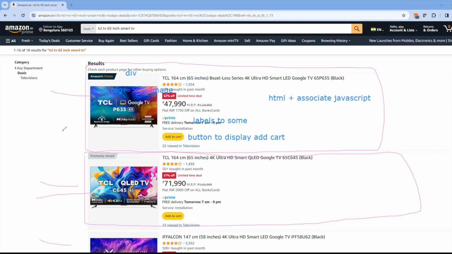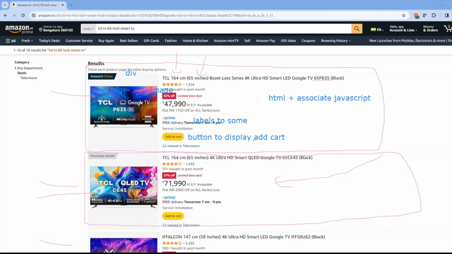This one is showing a TCL 165 inches model, whereas this is displaying a different product. The main difference between these two products is that they display different data. Otherwise, the HTML structure for both of them is the same.